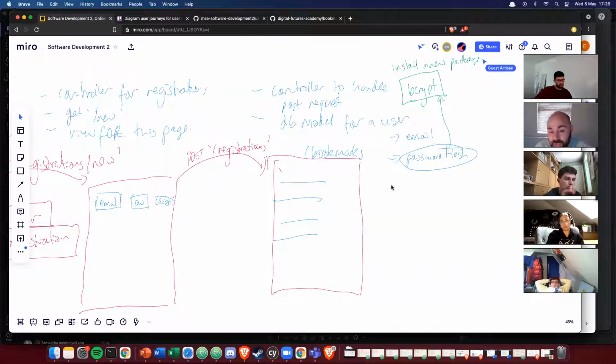So we'll need a database model for this. We'll need a corresponding migration to tell our database what it needs to do. I think that's probably mostly about it for the moment.